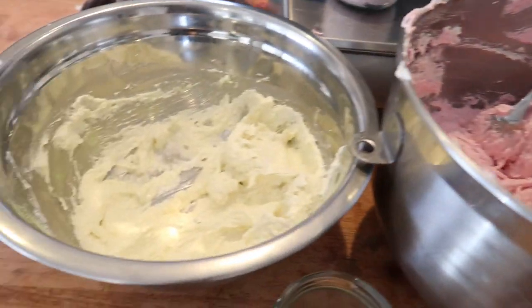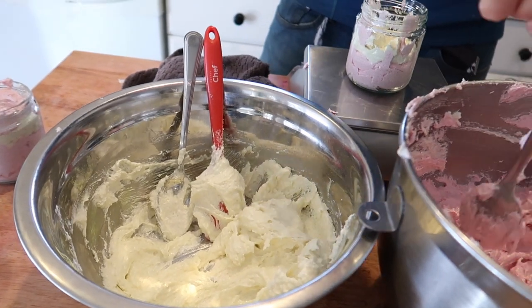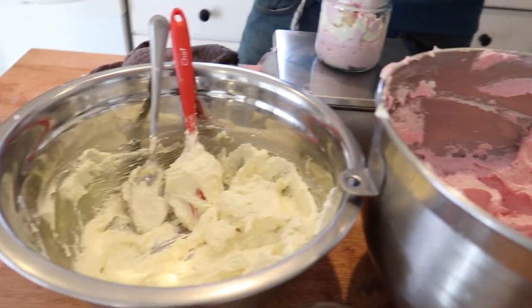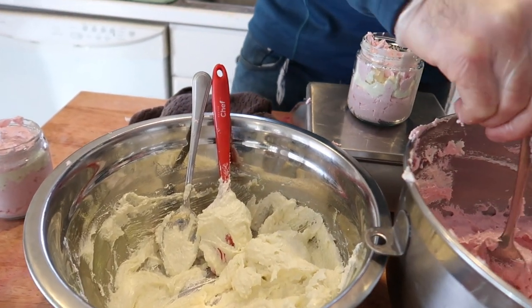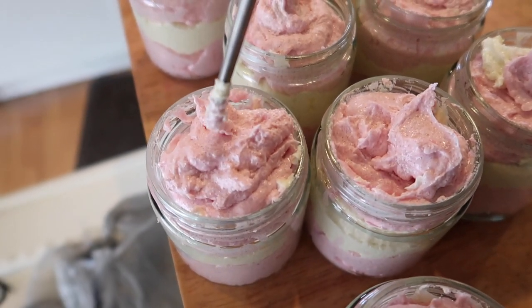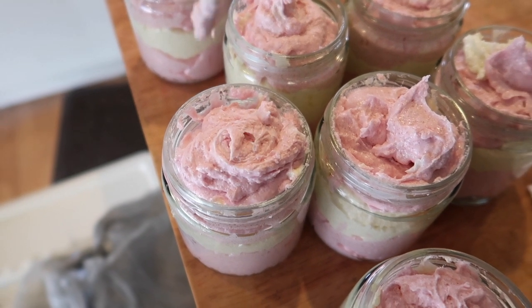You can also buy foaming bath butter base from most soap supply places. If you're in a pinch and don't have the time — because honestly, even though we make it in-house and it saves us a lot of money, making it is super time consuming. It's very time consuming, but once it gets to this state it's so relieving because then you can just make this beautiful product. I finished off the scrubs by taking a metal chopstick and swirling the tops to make it look even more like a dessert.